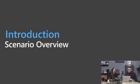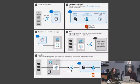Yes, and data is key. I'll repeat that because there are many times where teams get started and they don't have a data set to work off of. So definitely, before you start working on your solution, understand the data and what you're actually trying to achieve with that data and the data that you need to collect.